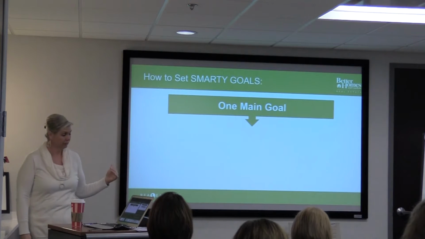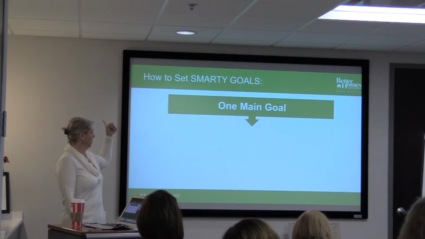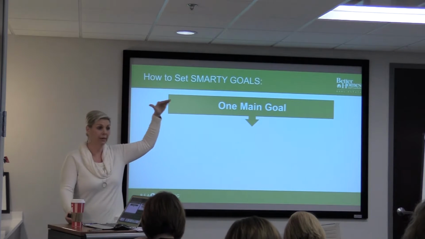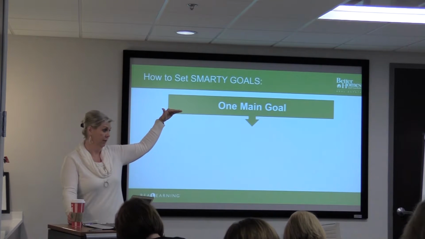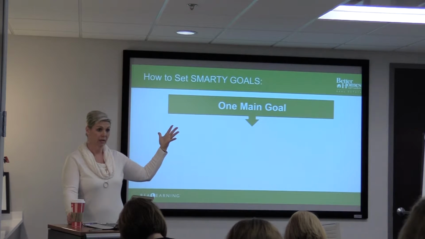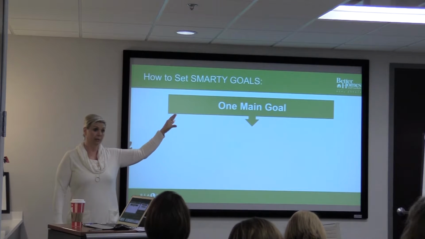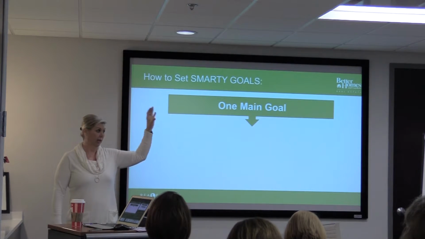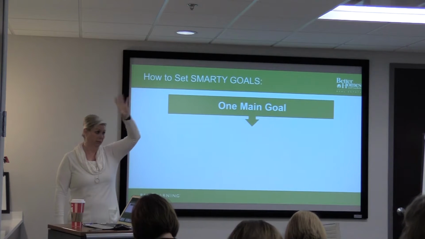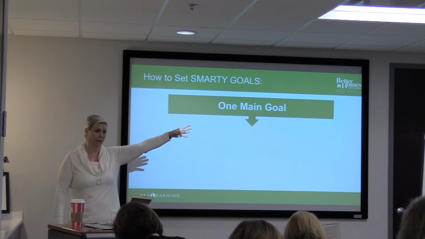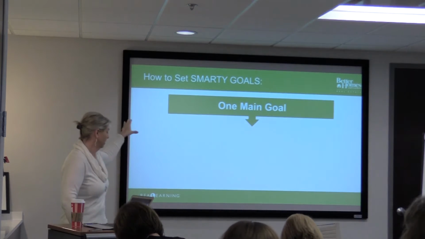So the concept is 1-3-5 when you set goals. The 1 stands for one main goal. This is a big goal. This is your big one. You might only have 1 for next year, you might have 2, you might have 5. One of these goals might be a business goal. It might be the number of transactions you want to do. It might be your total volume. This is your big nut, the big one. That right now today might seem unrealistic, but then you're going to have a plan to get there. We don't want it too far gone.